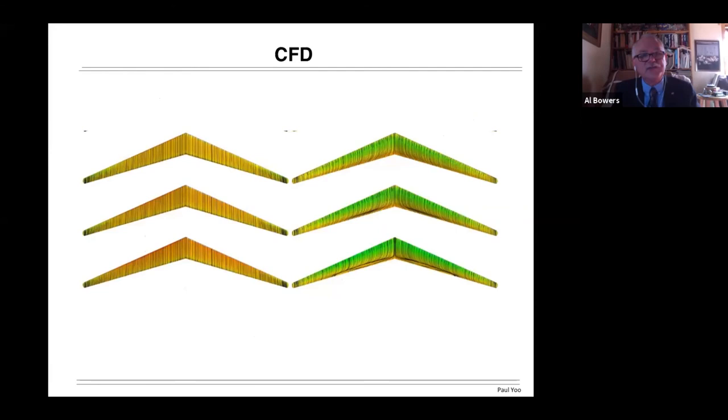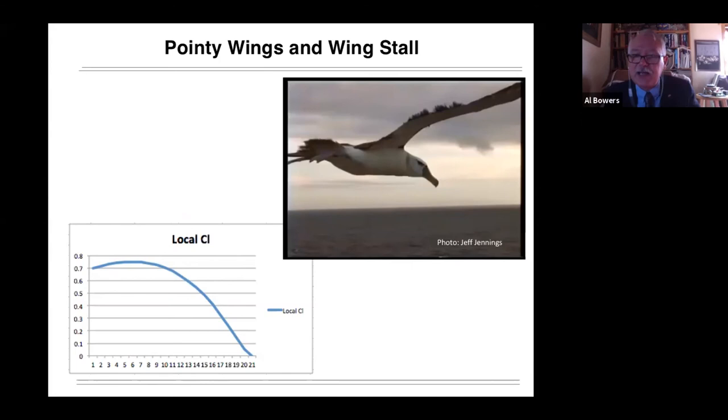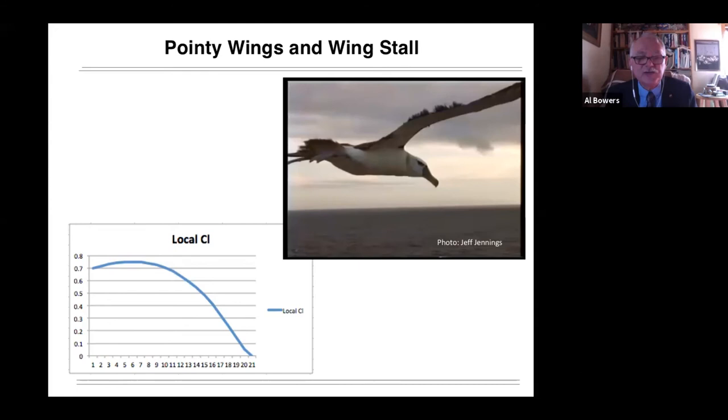So I'm not going to go through this. We've done CFD in order to try and figure out what's going on. We believe that the point at which the stall occurs is about 30% of the way out from the center line. It's not at the center line of the aircraft. And in fact, we have evidence of this actually happening in birds. This is a shy albatross. You can see that the feathers are being lifted where the stall is starting to occur. And it's not at the center line. It's actually about 20 to 30% of the way out. And if you look at the local lift coefficient, you can see where the lift coefficient peaks. It's about 20 to 30% of the way out from the center line. So this all makes sense. All of this is tracking.